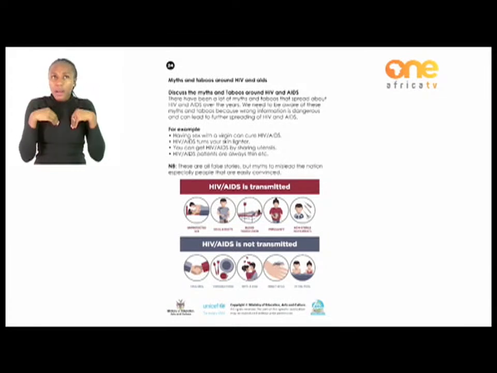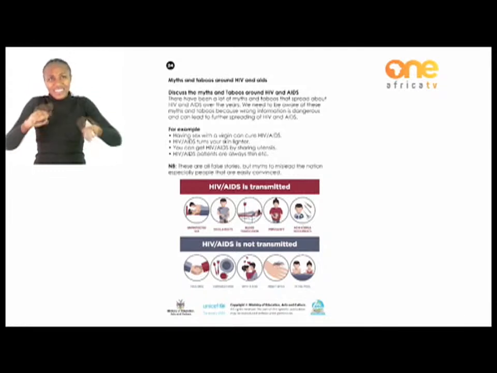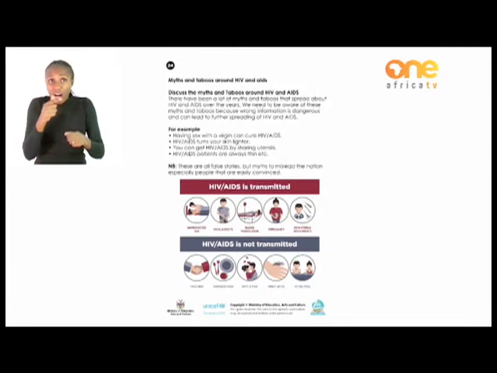Now, let's look at some of the ways HIV/AIDS can be transmitted. Unprotected sex: when you practice unprotected sex, you are at risk of contracting HIV because bodily fluids are being exchanged. Drug use: during the use of drugs, this affects your brain, alters your judgment, and lowers your decision making. So you are most likely to engage in unprotected sexual intercourse or share needles that may contain blood. And we all know that HIV lives in bodily fluids such as blood.